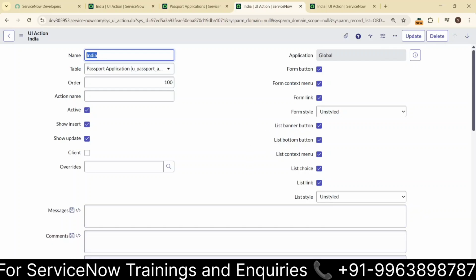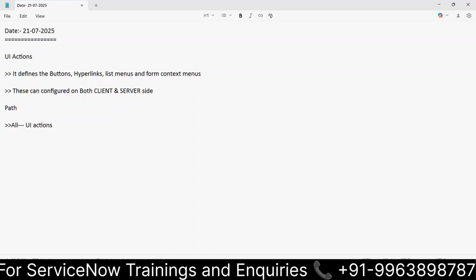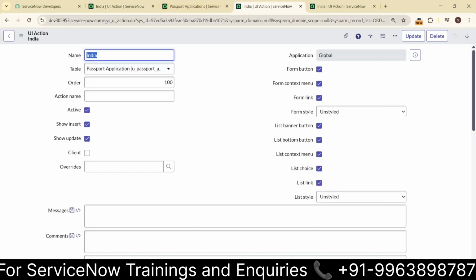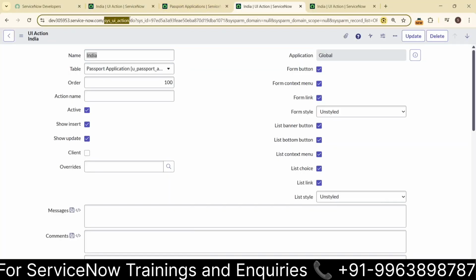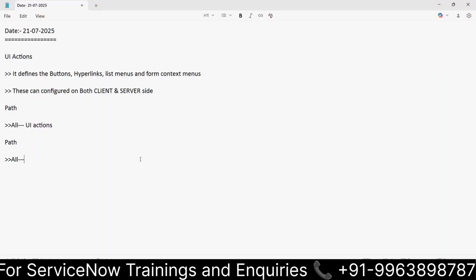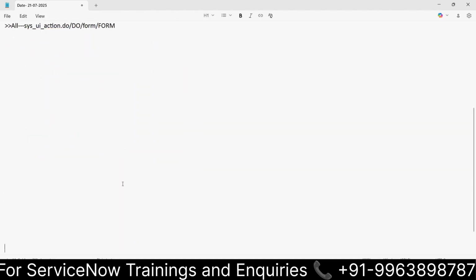Let's see, first go with an example one, how to create them. Or if you want to create a new one, what is the table name? Let's copy the table name then. Go for filter navigator. If you go for this UI action, it's called the table name. sys_ui_action is the table name where all the UI actions are stored. Dot list, or list. If you want to create a new one, dot do, or do form, or a form. Okay, then we'll go for the example one, like how to create them and how to achieve the task in the backend.